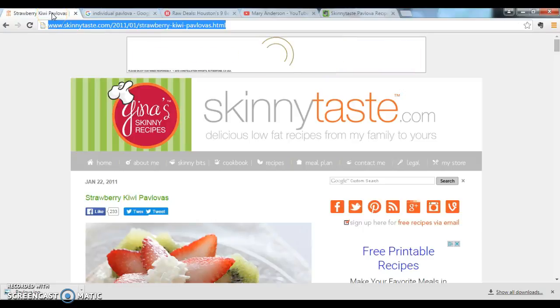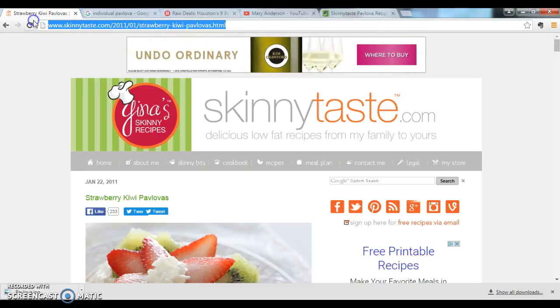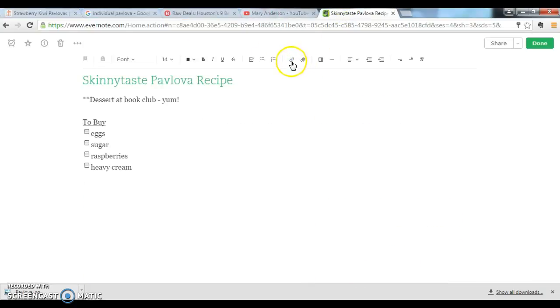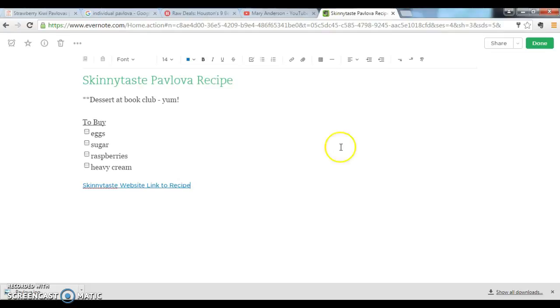So I click on the website, and I'm going to click on its location, and then I'm going to put Control-C for copy, and then I'm going to go back to my Evernote and click on this link icon, and I'm going to enter that, Control-V, in the link section, and here I'm going to put Skinny Taste website link to recipe. And then I'll hyperlink it to my Evernote, and then I can find the recipe later when I want to make these.